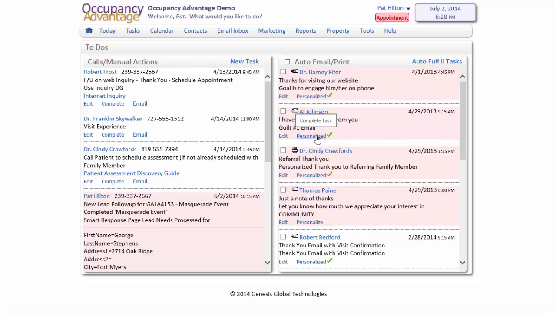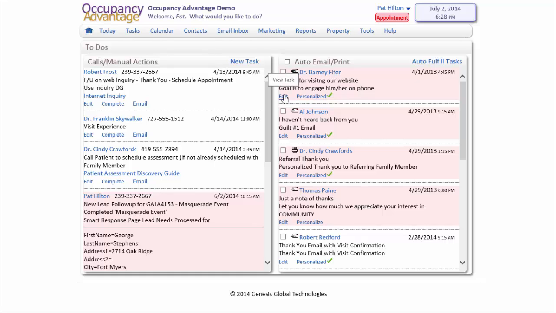These tasks are typically lined up for you as part of Task-O-Matics. Each of these contacts, leads, prospects, family members, and referral sources are most likely on a follow-up Task-O-Matic and fall on different steps of that Task-O-Matic. What they share in common is that their follow-up action is ready for you to personalize and complete, triggering the next follow-up on their Task-O-Matic on the next day and time for whomever it's assigned to.